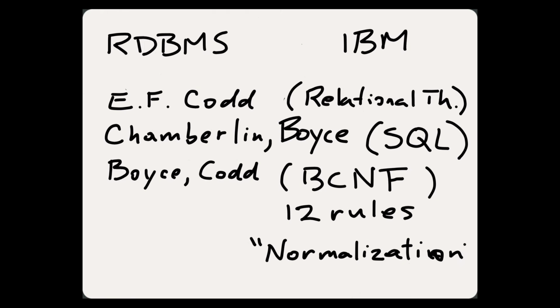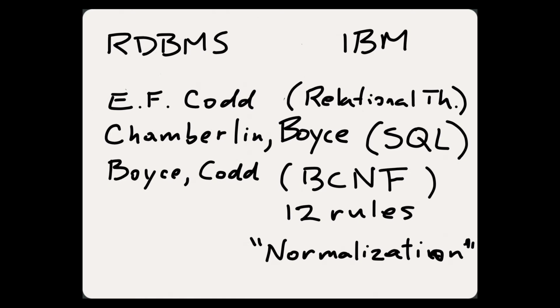Okay. So there are 12 normal forms, 12 rules in BCNF. And the idea is that when you design a relational database, what you're usually trying to do is align that design as much as possible with these normal forms. And if you do, the idea is that you reap more of the benefits of storing data in and retrieving data from a relational database.